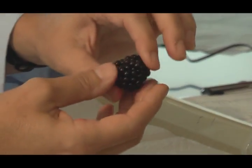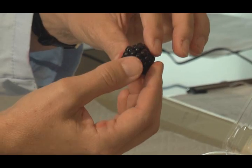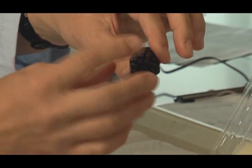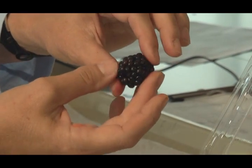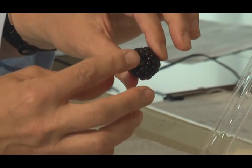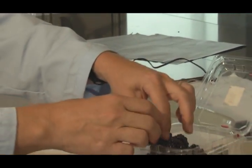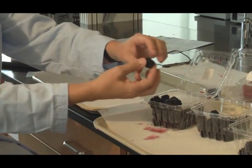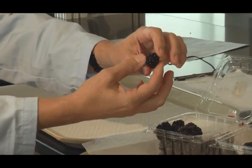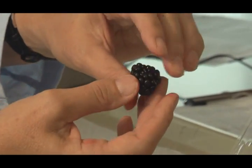This would not be a firm one because these droplets have give to them when you touch them. The cortex itself, which is the part inside here, is quite firm. So I would rate this a 2 because there is a little bit of movement on the outside. One is the firmest — there are one or two in here that are quite hard. This one would be quite hard; it has no give when you push it, and the cortex is very firm.